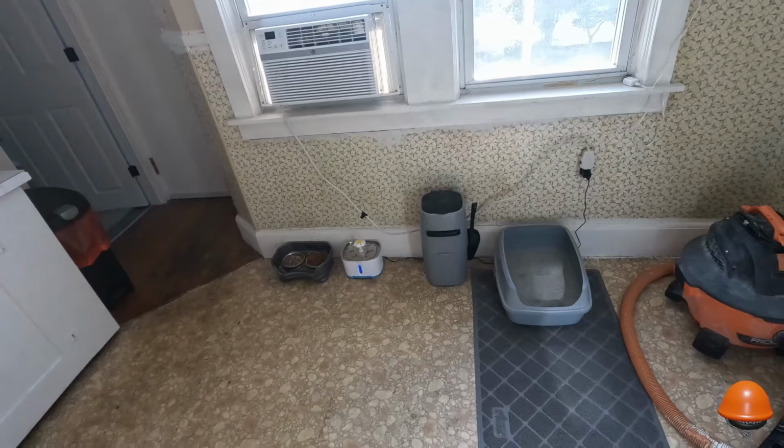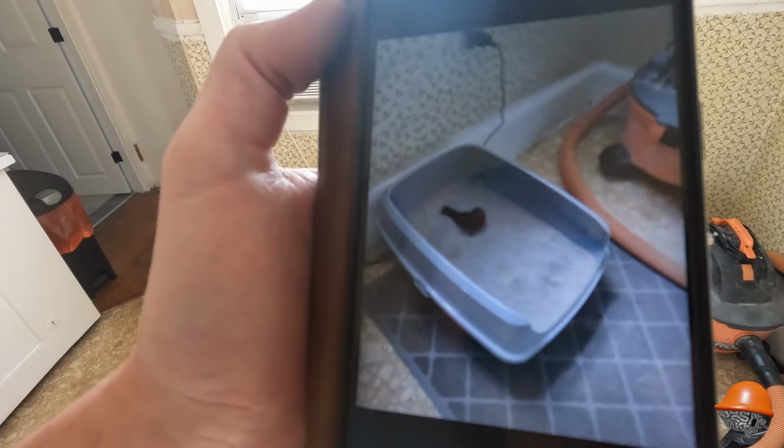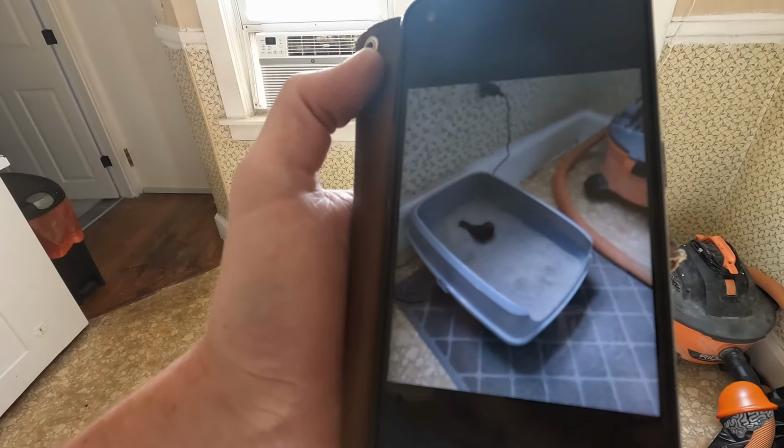So I get home from work today. I look down on the floor and I see a couple of bird feathers and I'm like, oh, must be my cat's toy. Then I look in his litter box and I see this big black thing and I'm like, there's no way that came out of my cat. So I walk up closer to the litter box and there's a live bird just sitting there in his litter box. I'm like, what the hell? So my cat went outside today, caught a bird, brought it into the house, and then released it. And left. Maybe to go find another one, I don't know.